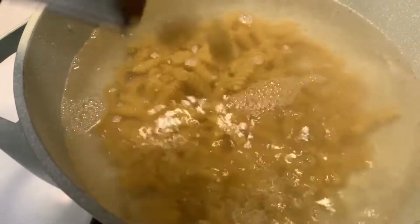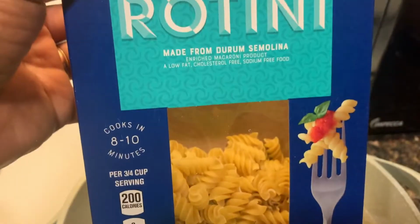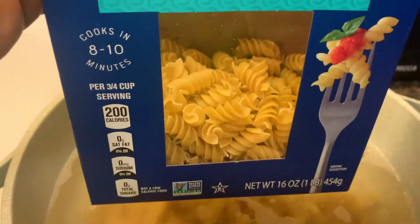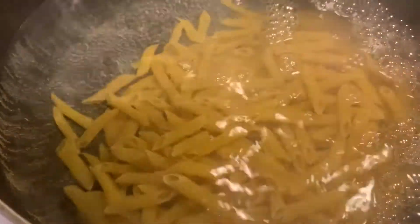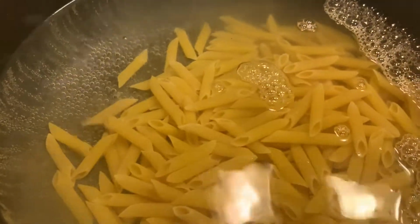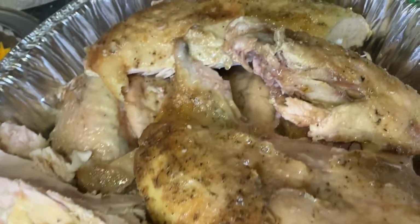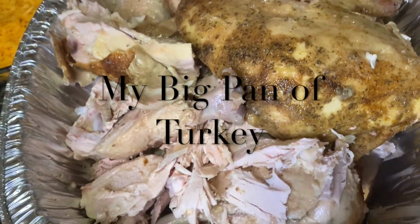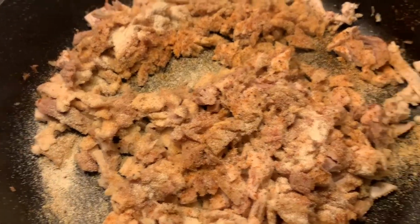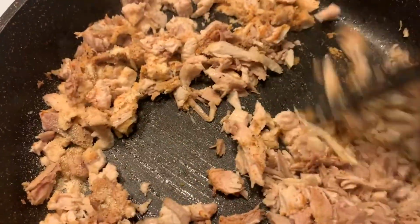My first two dishes are pastas. So I went right in and I made my pasta. I'm going with a rotini for one dish and a penne. Y'all know I love my penne for my second dish. This is how much meat I actually got off of the turkey. So I just put it all in a big pan, my big pan of turkey meat.